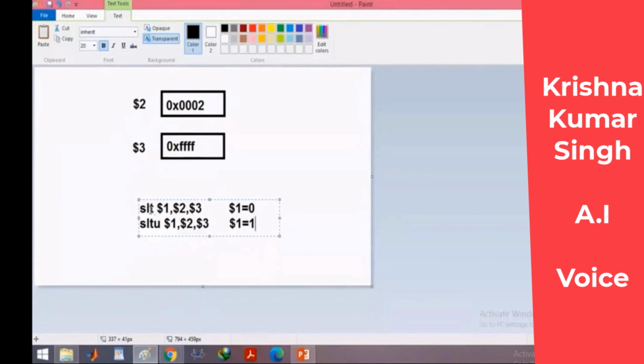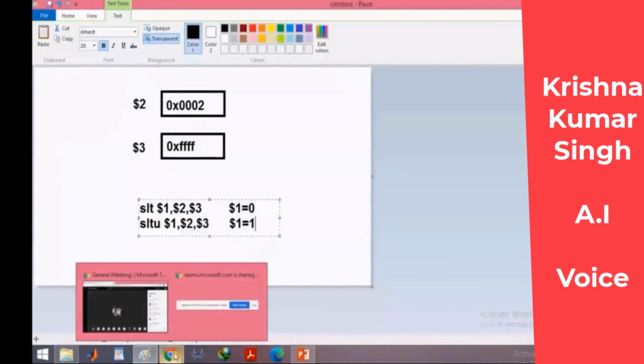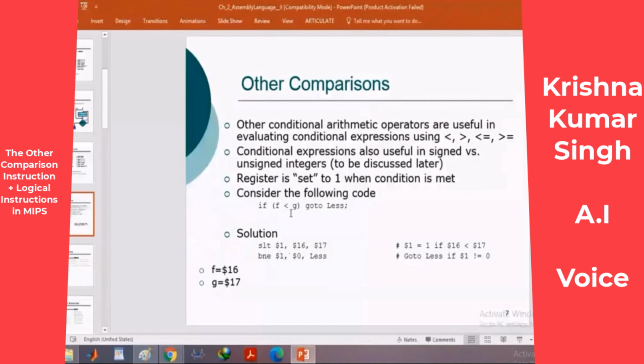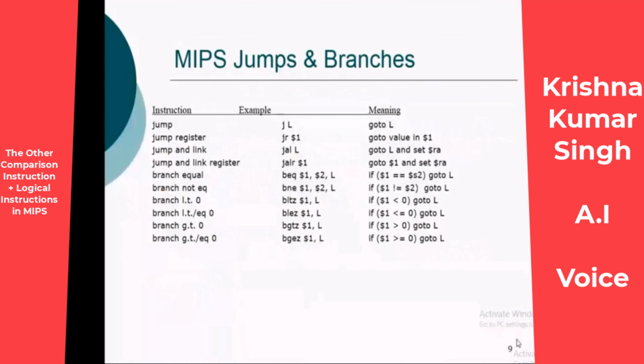After that, you can check the register against register 0 in order to find out whether it is set or not. Branch equal, register 1, register 0, and the label that you want to go to. Similar to this statement. So this type of conditional expression in a high-level language will be converted into two statements in MIPS assembly language.